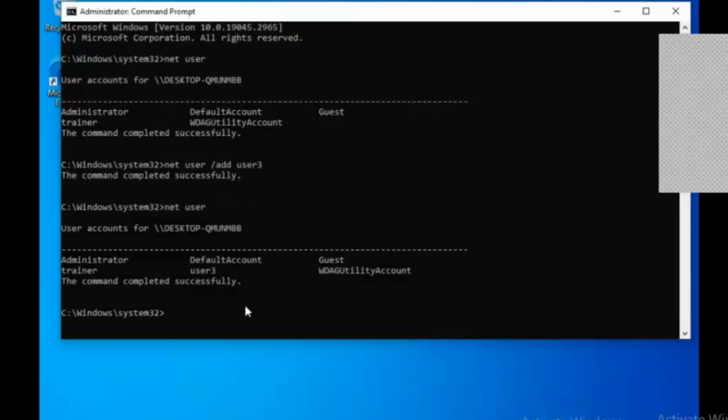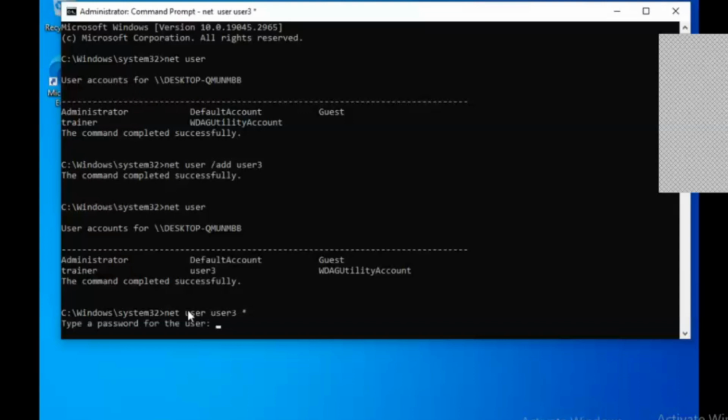You can check, now we have this user3 also available. User3 is created. If you want to set the password for this user, type net space user, space, the name of the user, so the username is user3, then space, and then the asterisk sign. Then enter.